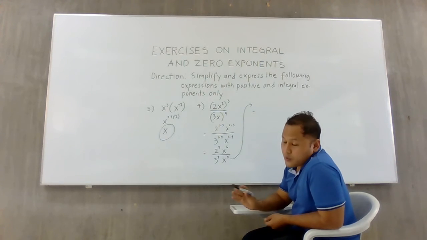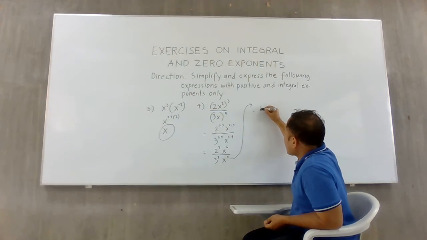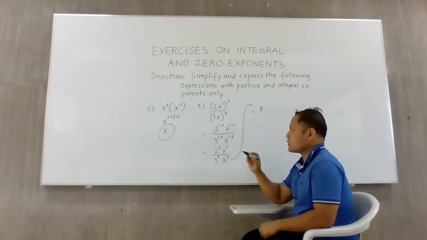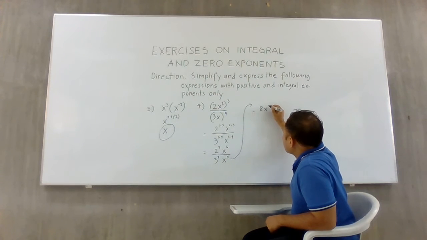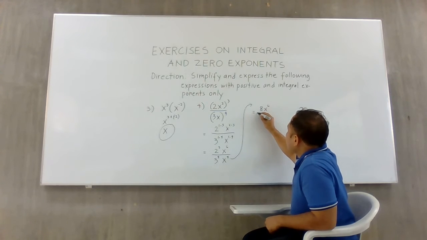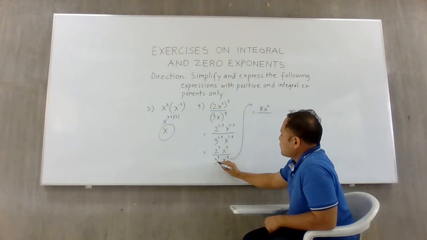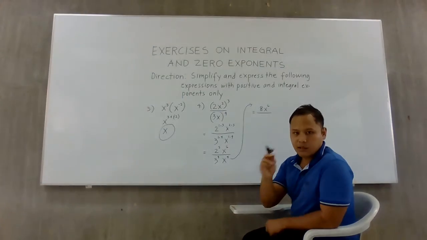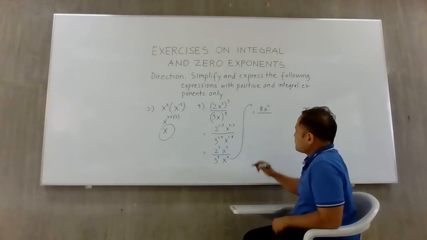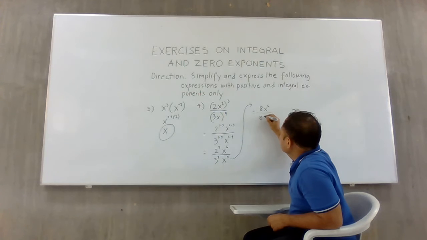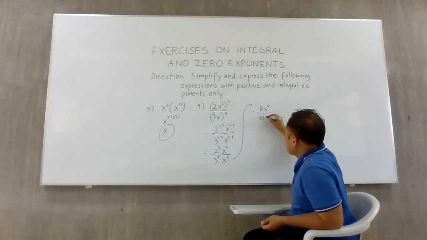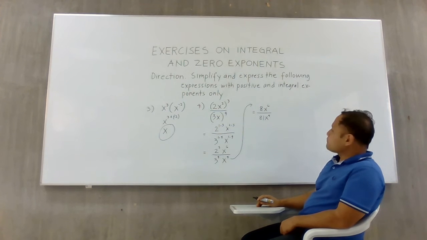2 cubed, that means 2 times 2 times 2. That is equal to 8. X from 6, we do not know the value of this quantity, so we just write x to the power of 6. And then, in the denominator, 3 raised to the power 4, that is 3 times 3 times 3 times 3. That is equal to 81. And x is unknown, so we maintain the term x to the power of 4. Right.